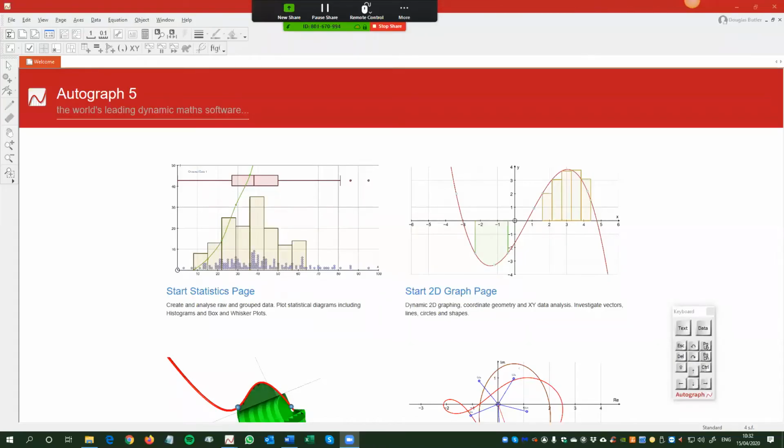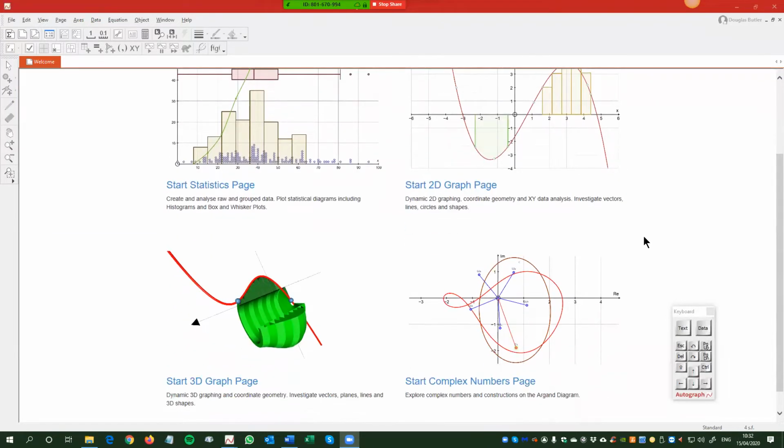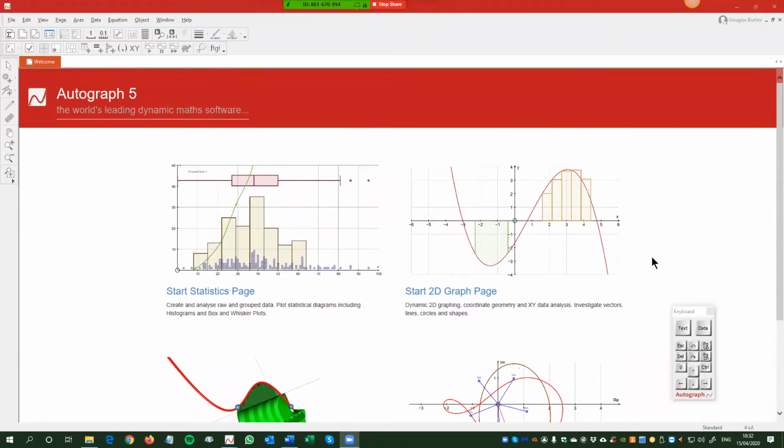Well, good morning, everybody. And for those of you who were not here last week, this is certainly a new experience for you. I've had one go at this so far already, and it's been good fun. When you first launch Autograph, you get this welcome page, which possibly does suggest that it really is only useful for teaching A-level. Maybe we should put some extra scenes in here. But anyway, there are lots of opportunities for using Autograph in the ages 11 to 16. So that's what we're concentrating on today.